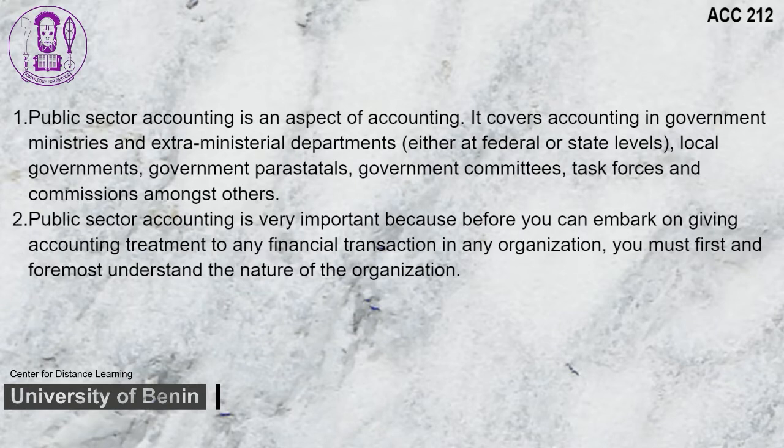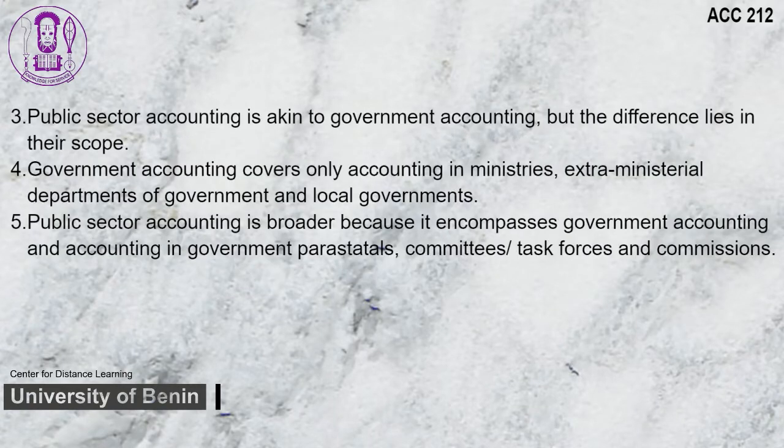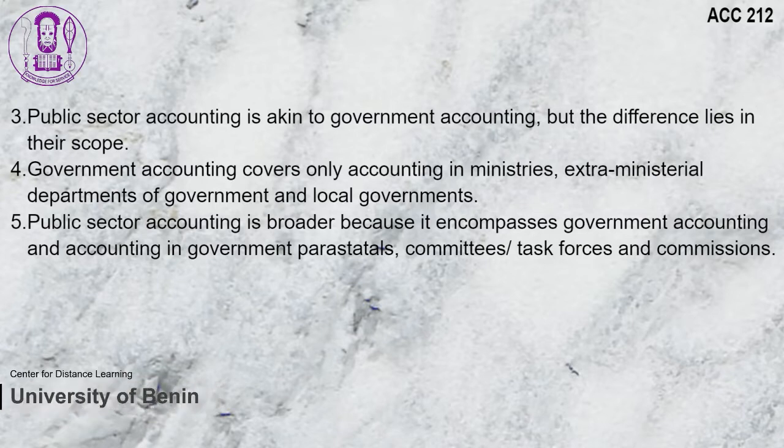2. Public sector accounting is very important because before you can embark on giving accounting treatment to any financial transaction in any organization, you must first and foremost understand the nature of the organization. 3. Public sector accounting is akin to government accounting, but the difference lies in its scope. 4. Government accounting covers only accounting in ministries, extra-ministerial departments of government, and local governments. 5. Public sector accounting is broader because it encompasses government accounting and accounting in government parastatals, committees/task forces, and commissions.